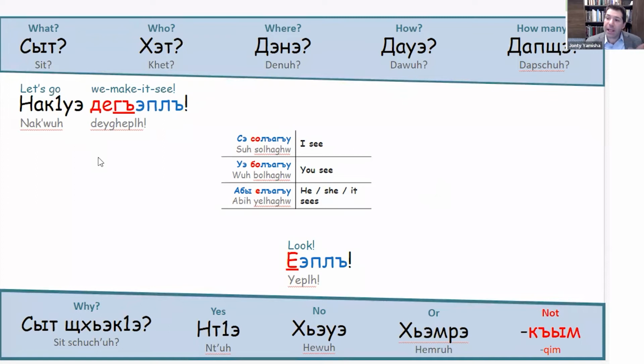So the other form of this verb, derap. Naqwa derap. Let's take a look together. That's kind of what this means. Naqwa. Let's go. Derap. Let's look. So we still have this same root. It's a little bit different here, but we have this. Anytime you see r inside, actually, forgive me. This is actually that. So this is the verb root. Anytime you see r in a verb, it means it's transitive, right? So tharun, it's making it more transitive, right? So we're doing it onto something else. We have to look at something, right? I can see. I have vision, but I'm looking at something, right? And then de means let's do it together.